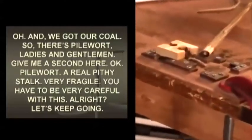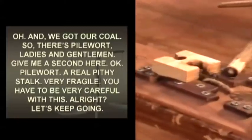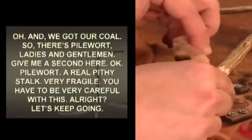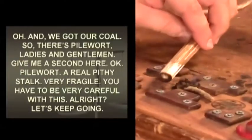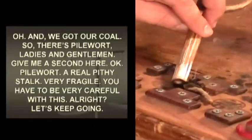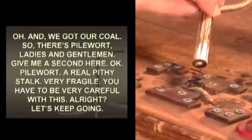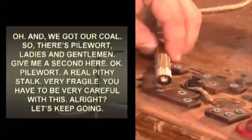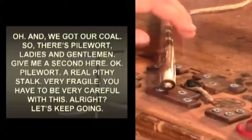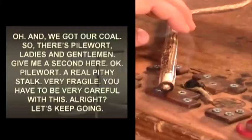Give me a second here. A real pithy stalk. Very fragile. Have to be very careful with this. All right, let's keep going.